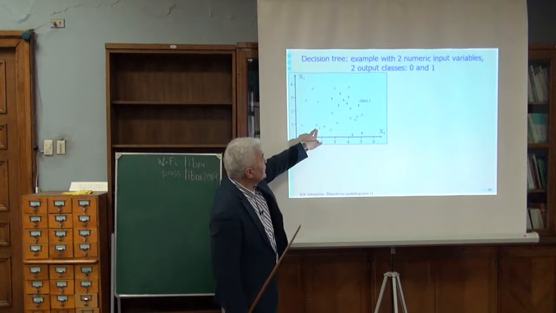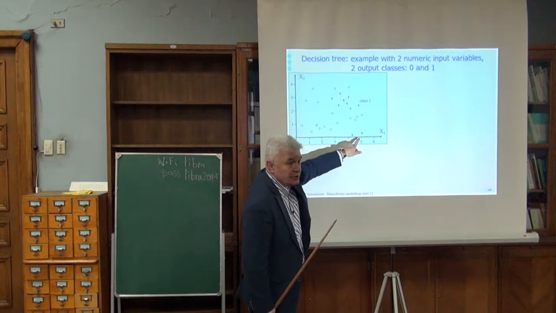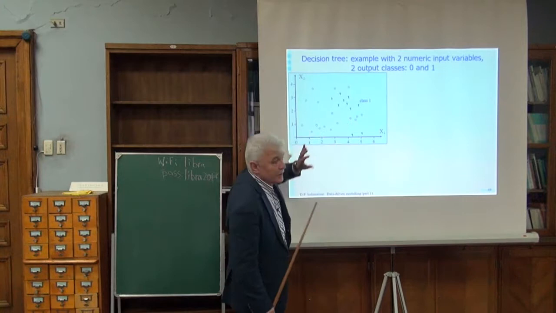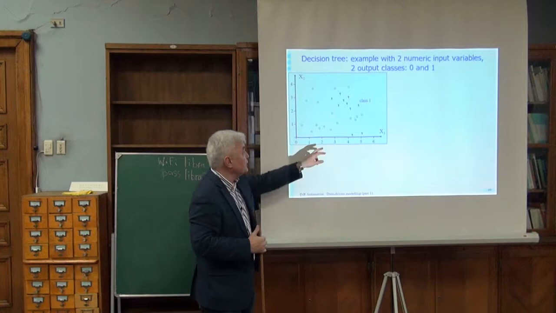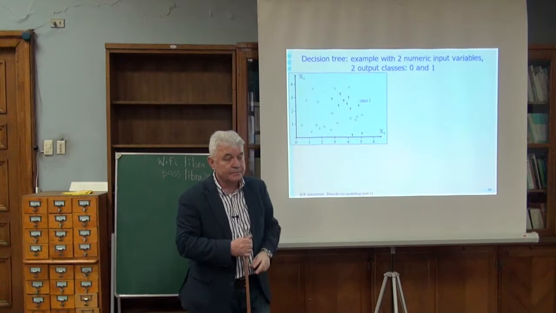And look, there is one here. Strangely, you see this? Strange, not an outlier, but okay, maybe nature behaves like this. So these are floods, and these are not floods, say, okay? And x1, x2 are some environmental variables that you can measure, and then judge about floods. You want to build a classification model that tells you, if new data comes here, would it be flood or not? If new data comes here, flood or not? Okay? So we build something called a decision tree.